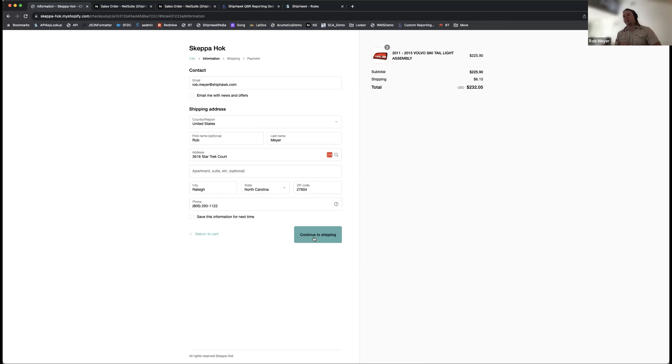From there — weight only or via smart packing — we send a request to your connected carriers. ShipHawk is not a freight broker, nor a reseller of rates. Rather, we help you get the best rate through your existing negotiated rates and future carrier relationships. All carrier integrations are real-time, API-based web services — we're not holding a rate card that may or may not be accurate. It's the real deal rate coming back directly from the carriers.